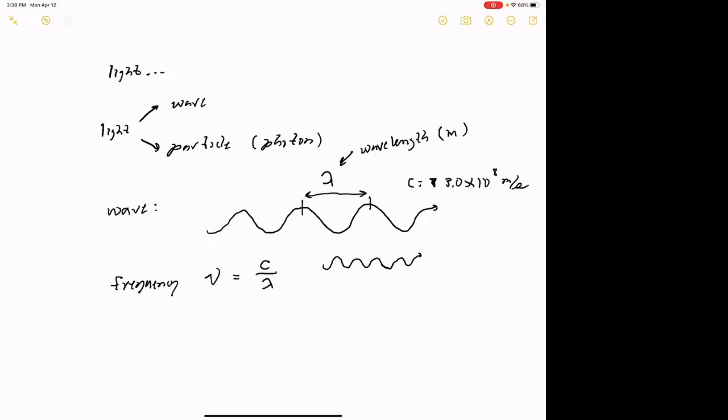You're standing on an overpass and you're watching a wave of light pass by you. And every time a peak comes by, you're counting that. In the bottom case, more peaks are going to pass by you per unit time than in the top case, because the peaks are shoved closer together. So the bottom one would be a higher frequency wave and the one on top would be a lower frequency wave. Notice again, as the wavelength gets smaller, the frequency gets bigger. And we relate the two through this equation. Nu is equal to c divided by lambda. That's all stuff we did back in bonding. Everybody sort of remember that?